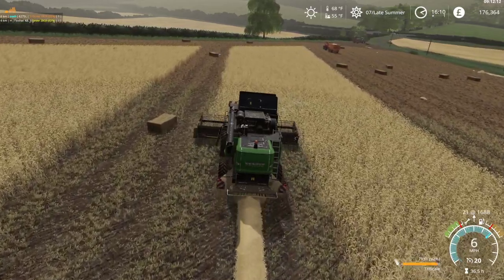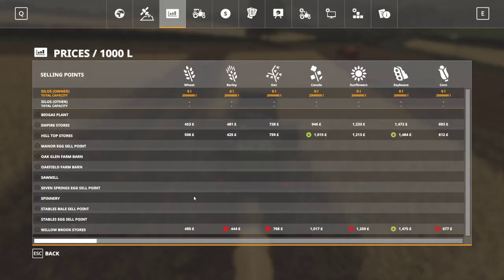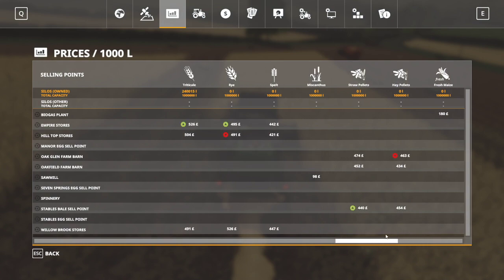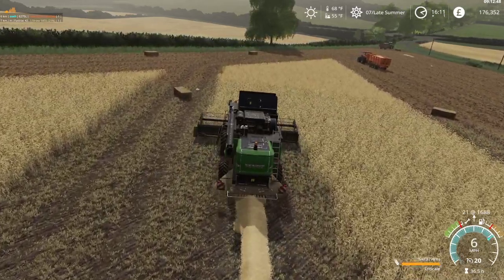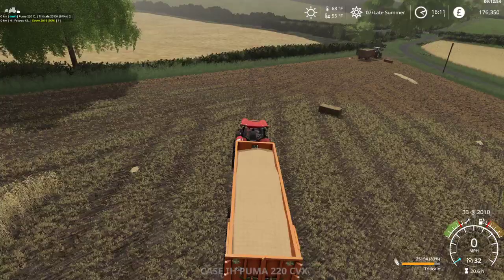So I'm gonna guess triticale falls between wheat and oats. See, oats are already 770. The triticale is only 526, so it's probably got a closer yield to wheat than it does to oats. But it's definitely a split. Yeah, it's definitely between those 2 points. Oh, we're full already. Okay then.